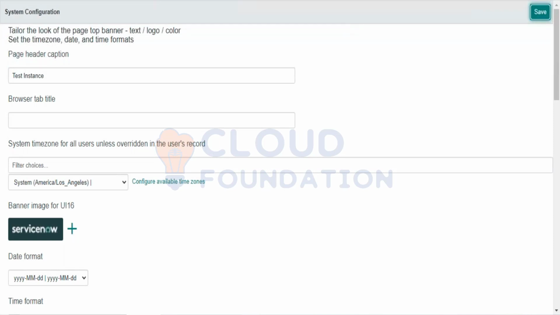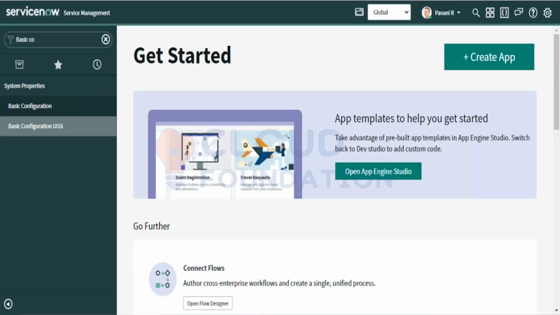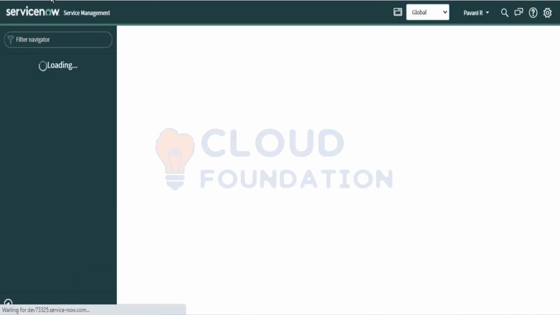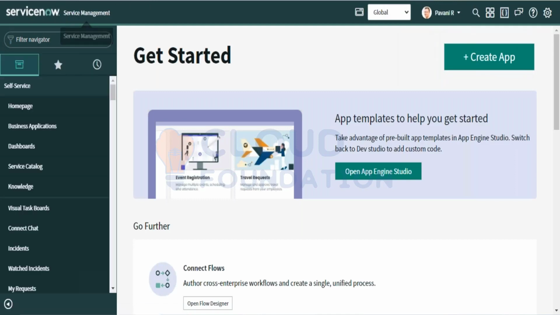If it says ServiceNow everywhere across all the client instances, it would be difficult for them to identify, right? Let's suppose the client has three instances: a developer instance, a testing instance where testing happens, and the production instance, which is the live instance.